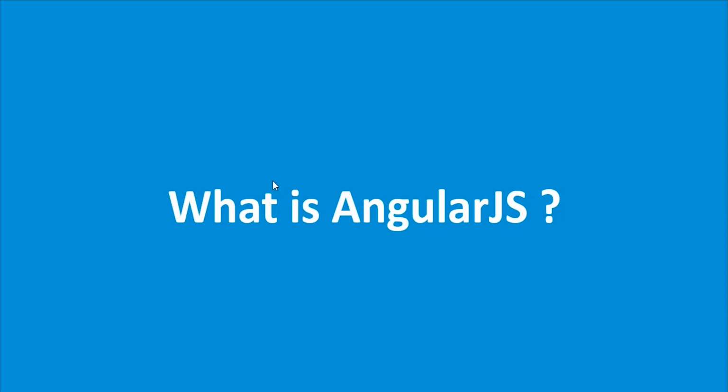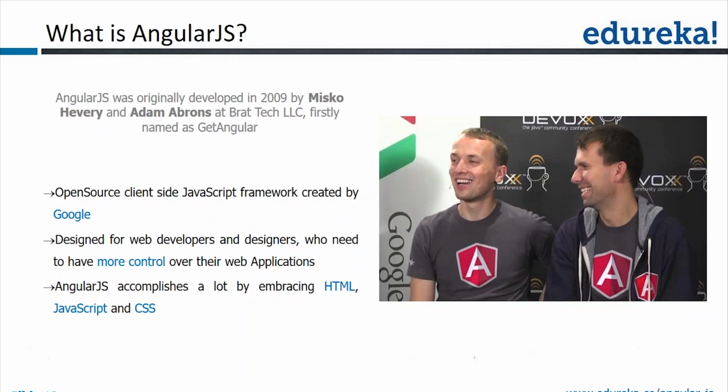The next one is, what is AngularJS? Whoever starts learning AngularJS gets confused about whether it is a library or a framework. Before they start learning AngularJS, mostly they have experience with jQuery or normal JavaScript libraries. So they think, okay, this is also one more library, a set of functionalities I can just use. First, we have to understand the difference between a library and a framework. A library has a set of functionalities for a specific problem. We can use that library to solve only that specific problem.